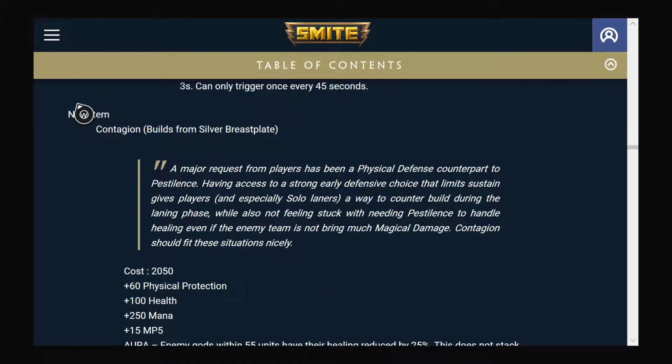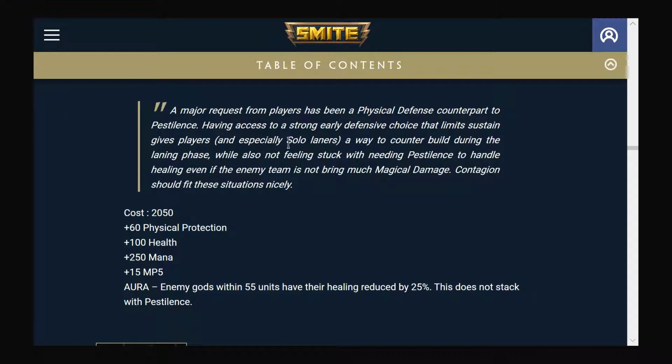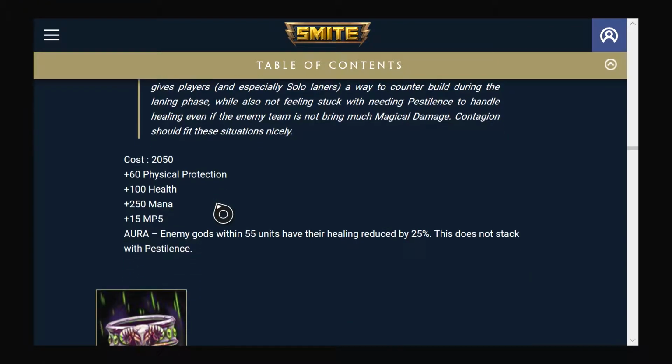Next item. This is another new item separate from the Arthurian tree. This actually built off of Silver Breastplate in the Nemean Lion tree. Contagion. A major request from players has been a physical defense counterpart to Pestilence. After having access to a strong early defensive choice that limits sustain, this gives players, especially solo laners, a way to counter build during the laning phase, while also not feeling stuck to needing Pestilence to handle healing even if the enemy is not bringing much magical damage. Contagion should fit these situations nicely.